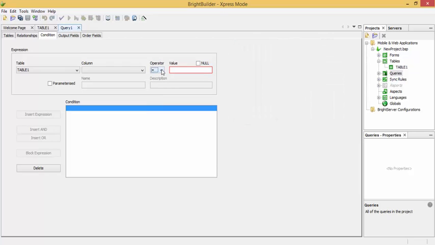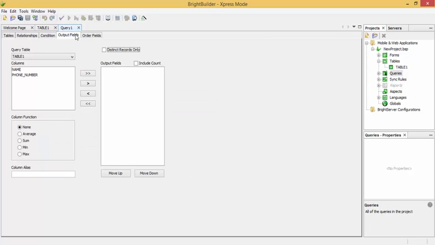As we want all records in our table, we aren't going to be using conditions here. Another functionality is we can specify which fields we want as our output. So in this case, we want all of our columns to be part of the output. So we're going to have them all as our output fields.